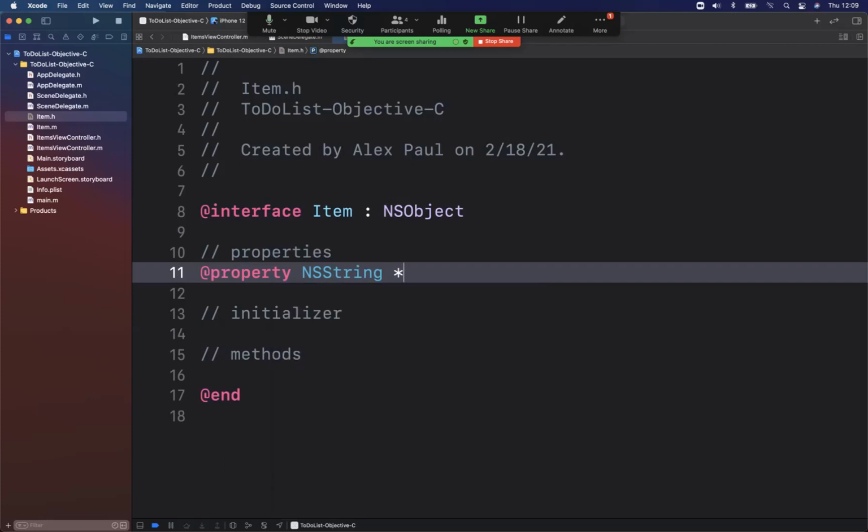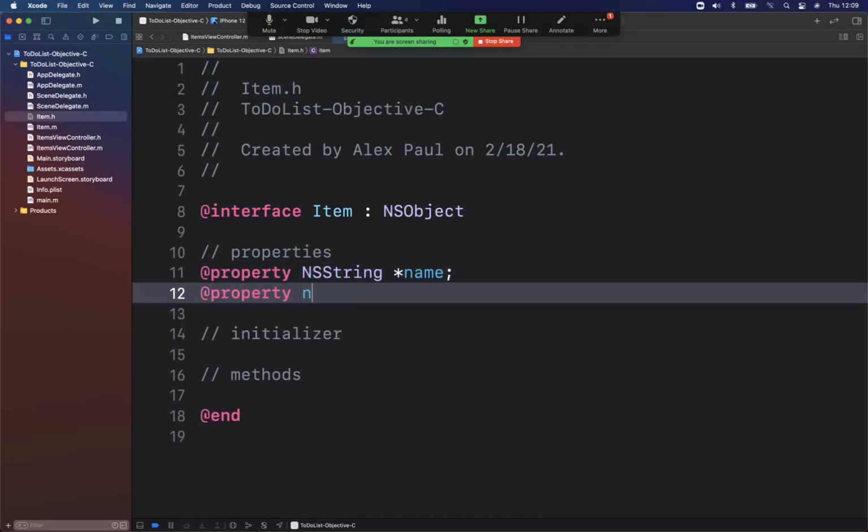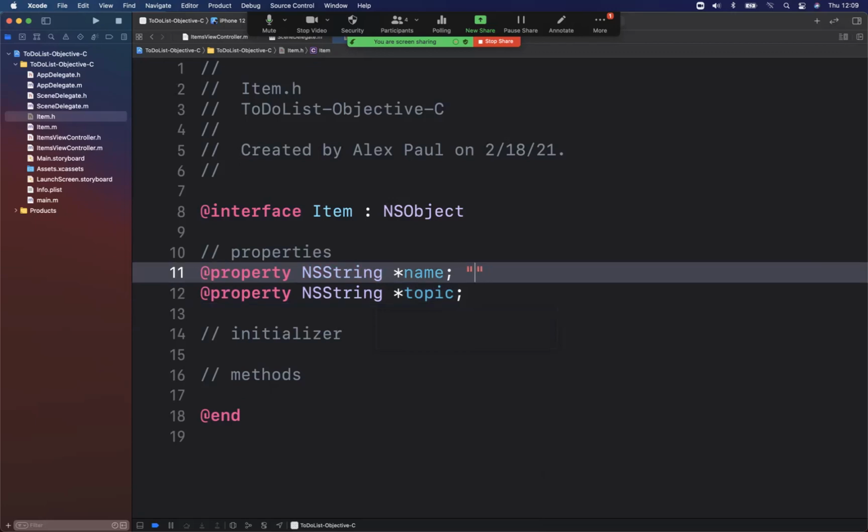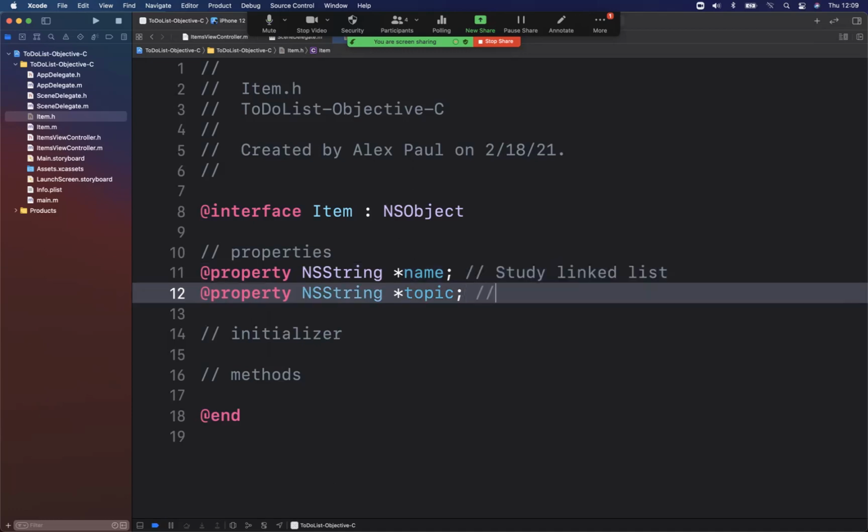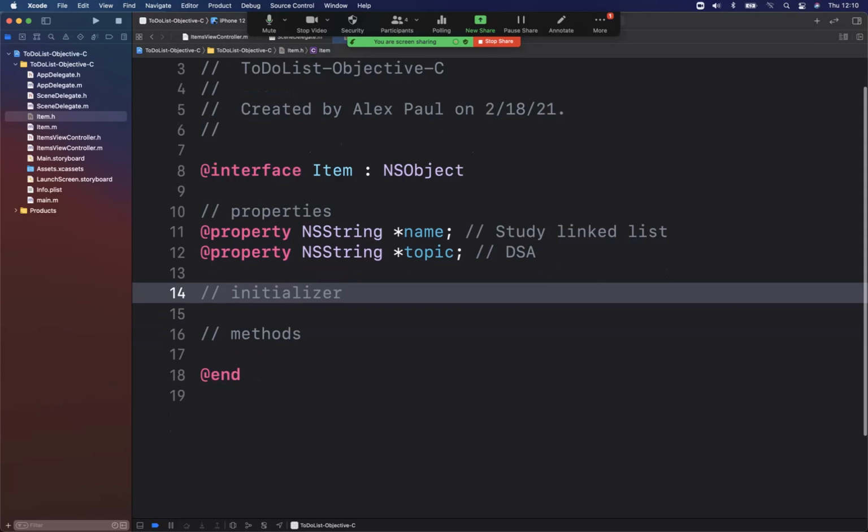And we'll call this item name, right? And then we'll have our next property, NSString, and we'll call it topic, the name of the topic of the thing. Think of this name as something like a study list, and the topic could be the essay. Keep it simple. We could get more explicit. We could do things like date, or is complete, and really go crazy, but that's fine for now.